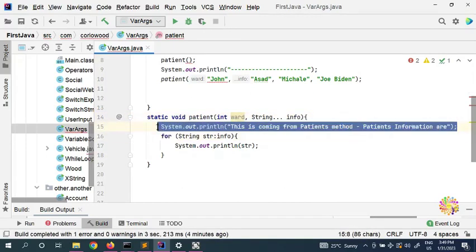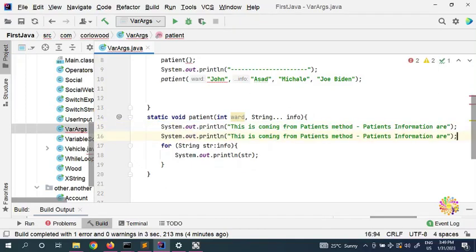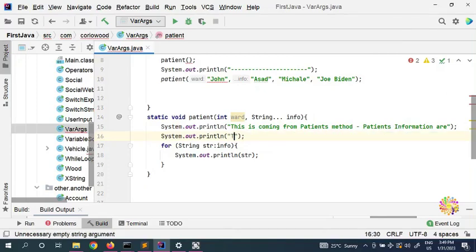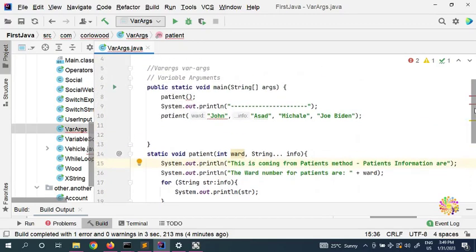So we're going to put this one here underneath, and we're going to put another one here, the ward number for the patients. The ward for patients, or if you don't understand, the ward is where they locate the patients, plus we put a ward. Okay, now we are using the top guy here.